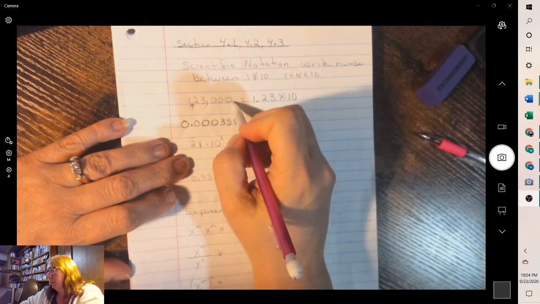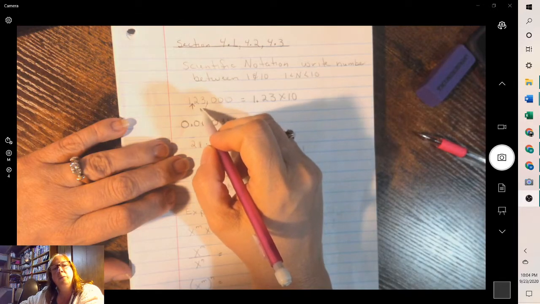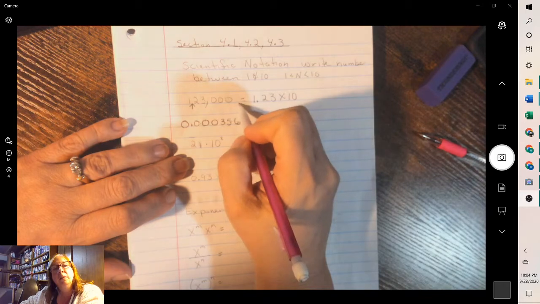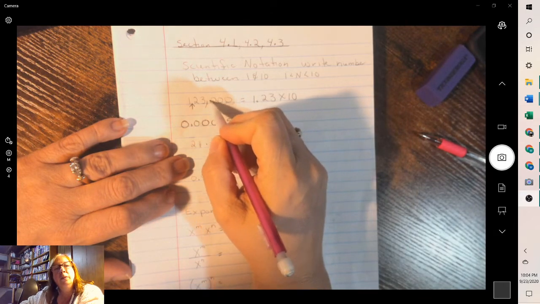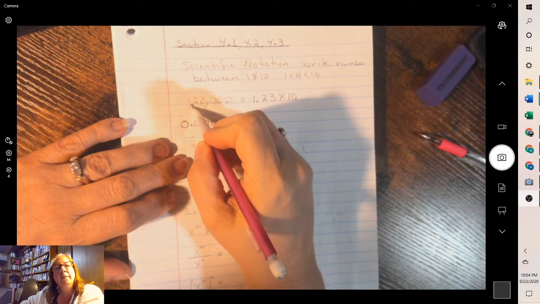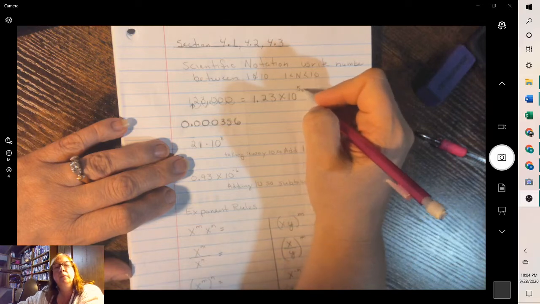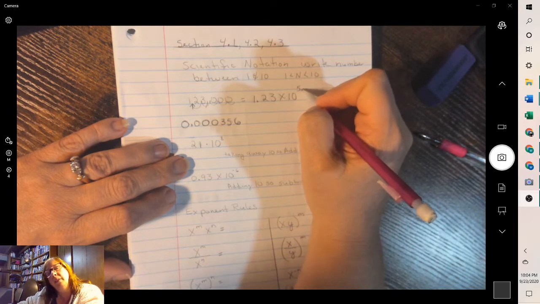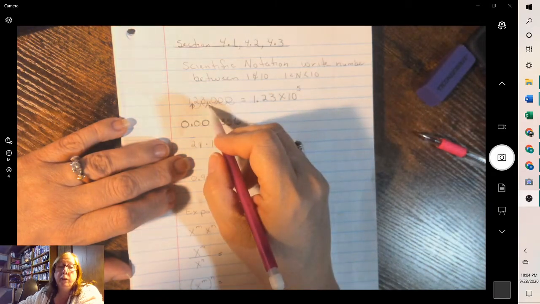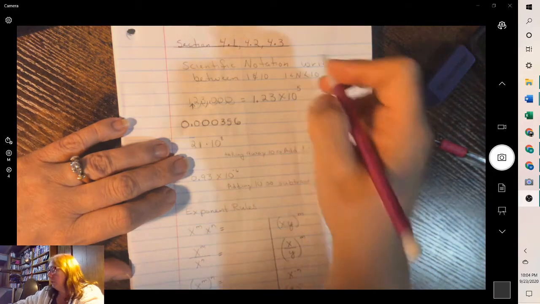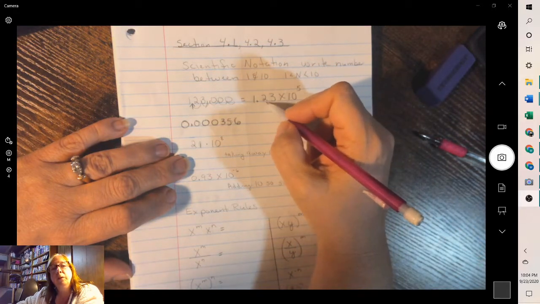You see where your decimal is and count how many places you need to move to where you want that decimal to be. So our decimal starting here, we move 1, 2, 3, 4, 5. So we're moving 5 units. Now you need to decide if it's a positive or a negative 5. Well, this number needs to get bigger, so we need a positive 5. So it'll stay just 5. If we wanted this number to get smaller, then it'd be a negative 5.